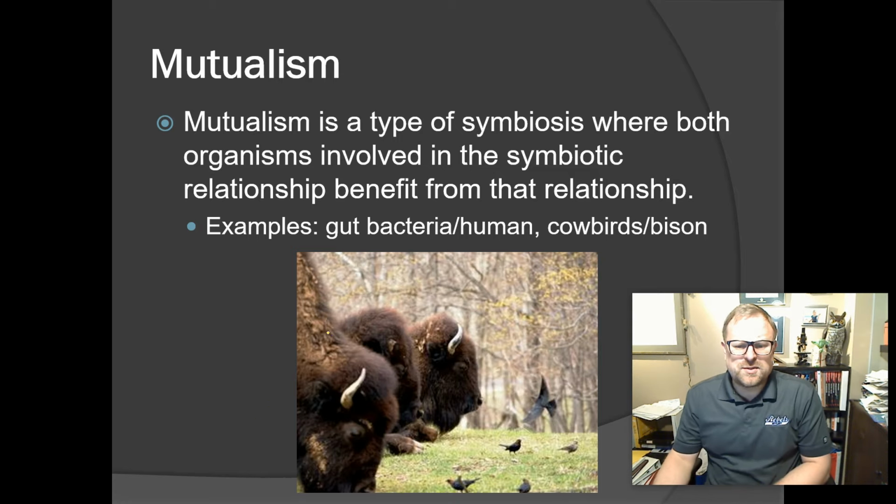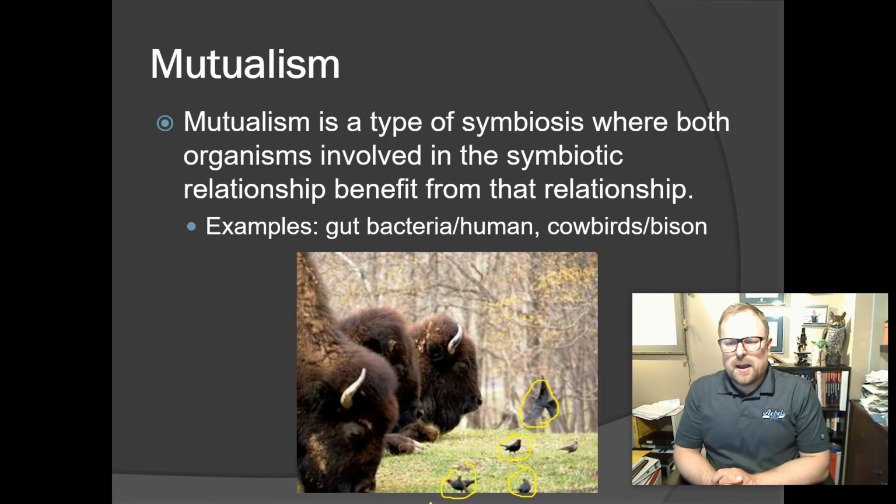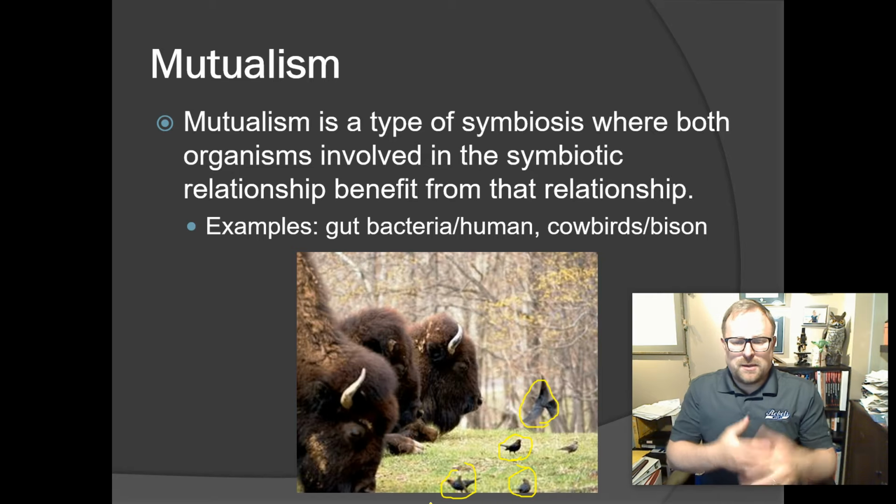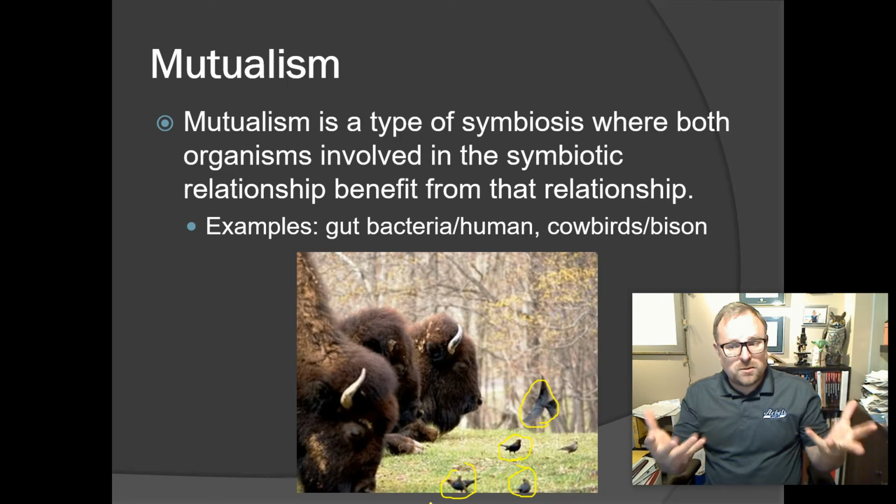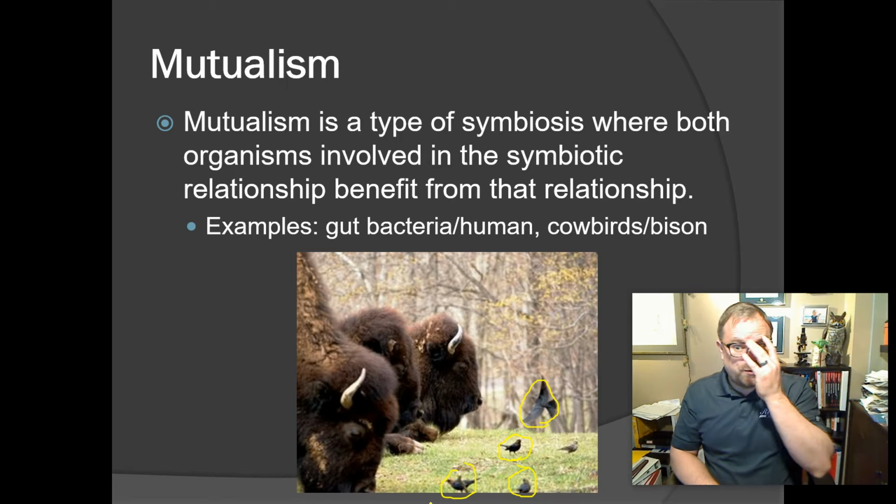Another good example of this are cowbirds and bison. So these birds here, there's one there, there's one flying. I was seeing these at the cabin when we were up there this last weekend. Those birds are called cowbirds. They're called brown-headed cowbirds to be particular, because they have brown heads, and they hang around bison herds.